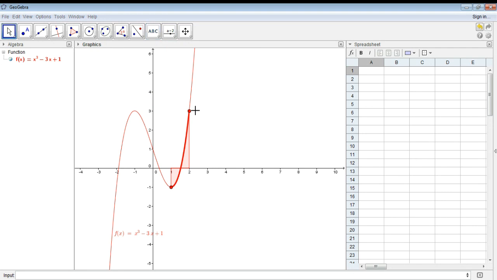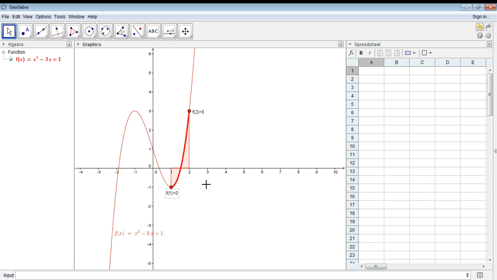Let's use the text tool and say f(2) is in fact greater than 0. Okay, and that's what that shows. Over here we can also add some more text and say that f(1) is in fact less than 0 in this region. Let's just move that text over here.